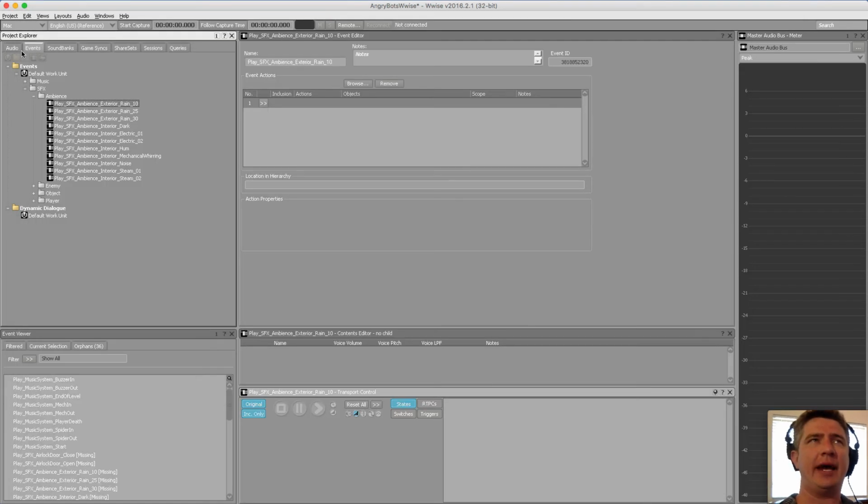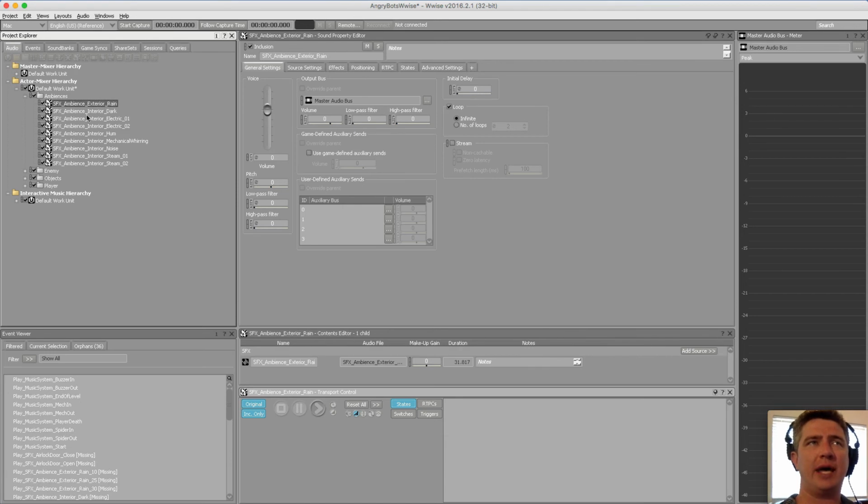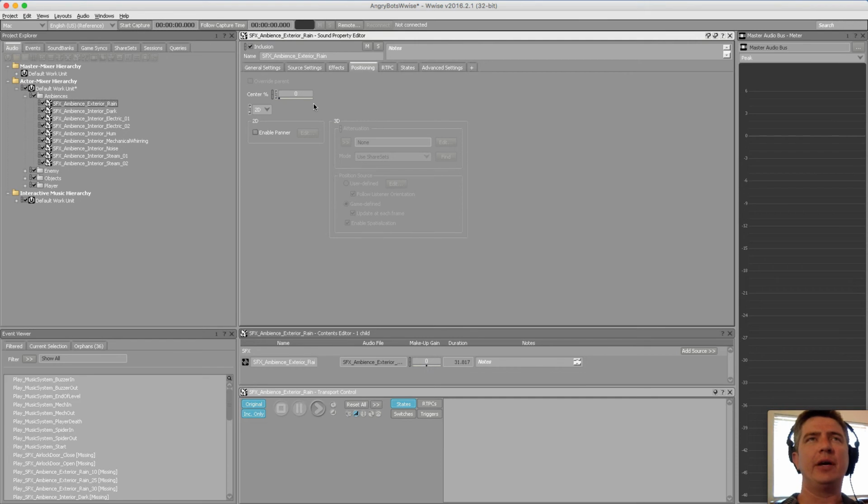And to set that up, we have to go back to our audio tab, and the attenuation is done per sound. So I'll go to my first sound here, in order to have the correct attenuation. And these are all going to be 3D sounds. If it's set to 2D, that means it plays everywhere. Kind of like a 2D platformer, where all of the sounds just played everywhere because everything was always on screen.